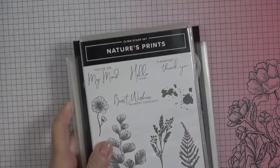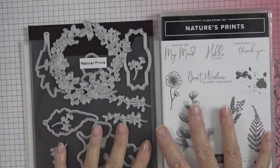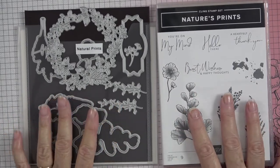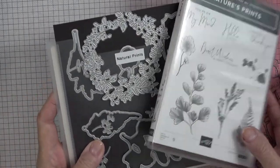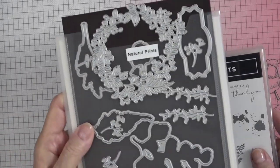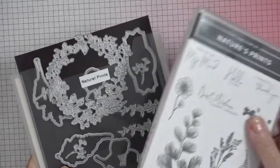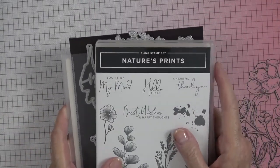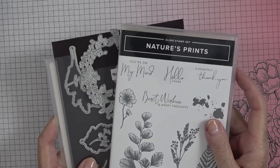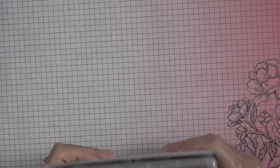Here is the bundle. If you choose not to get the collection and say you didn't want the paper, but I can't understand why anybody wouldn't want that gorgeous paper, you can bundle this and you can save 10% over buying them separate. So if you're in love with this stamp and die set, go ahead and purchase them both and you'll save 10%. Many times customers will order just the stamp set, and after they get it, they'll be like, oh, I wish I had ordered those dies. They'll go back and order the dies. This is when you will spend 10% more. If you bundle it and order the dies at the same time you order the stamp set, or vice versa, you'll save 10% that way. But make sure you use the bundle number, because if you put them in as two separate items, they're still going to charge you separately. So you need to use that bundle number, and that will give you that 10% off.